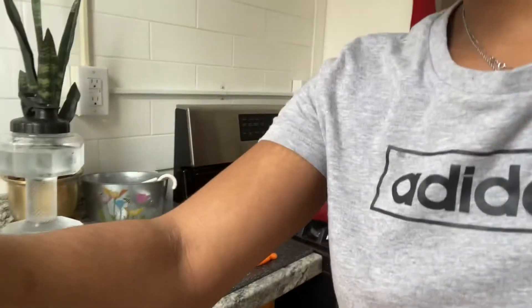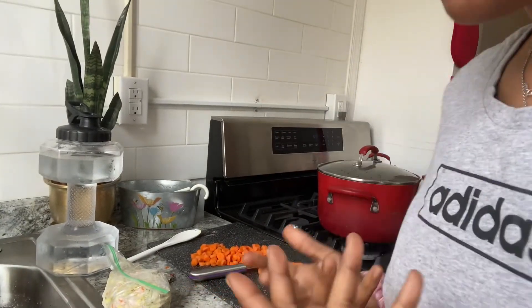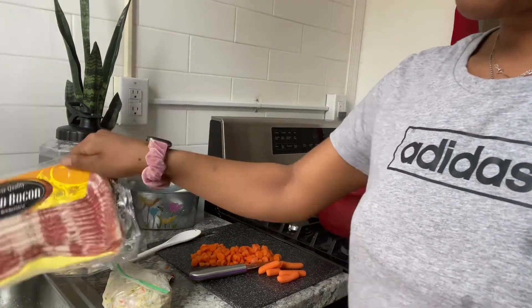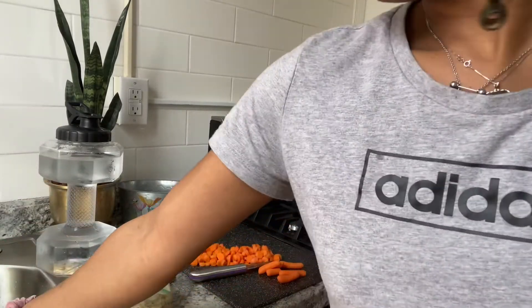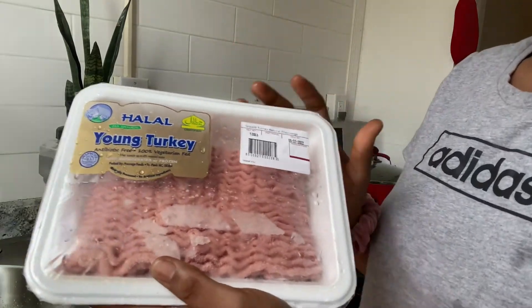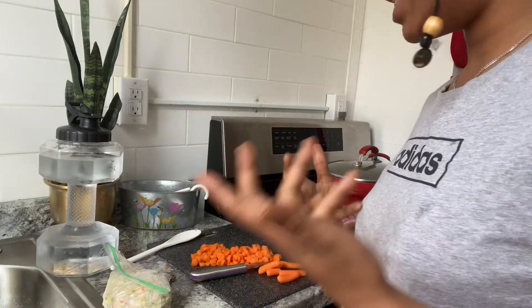So this time I have the greens in here. I have kale and some baby spinach, and I'm just going to see how she does with greens because I didn't put greens in it the first time. If she likes it, I'm going to use that and switch it up. This time I'm going to make her some bacon bits and give her those as her treats. I'm also going to make her some ground turkey this time. I get my baby halal because when I was eating meat, I was eating halal. I'm going to make her some ground turkey instead of ground chicken, to give her a different taste.